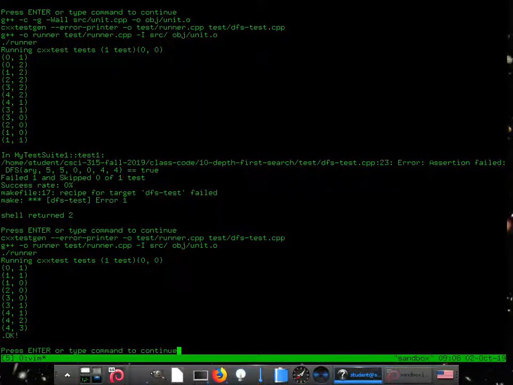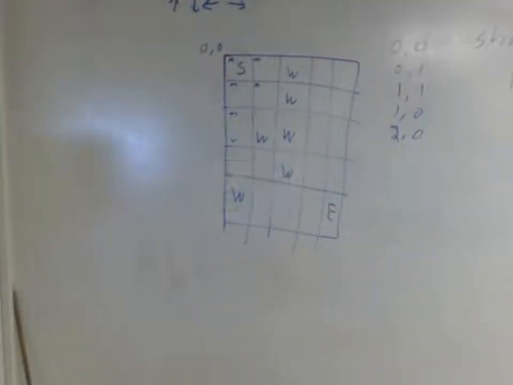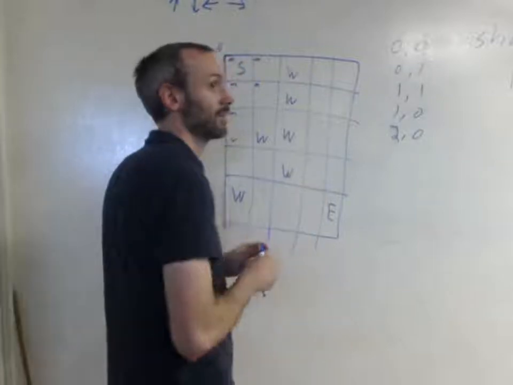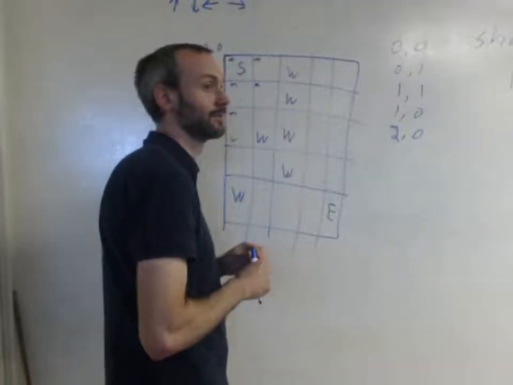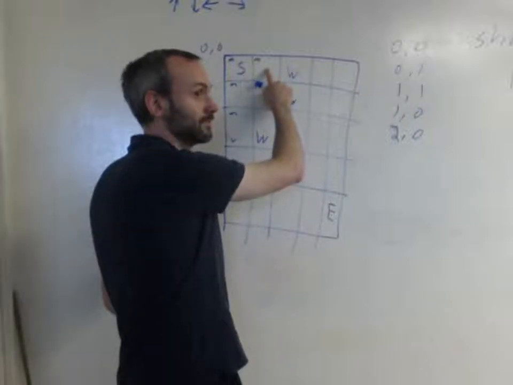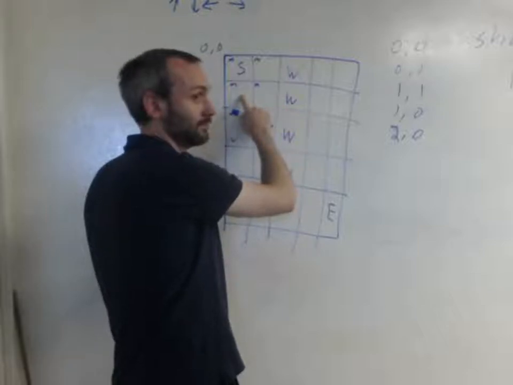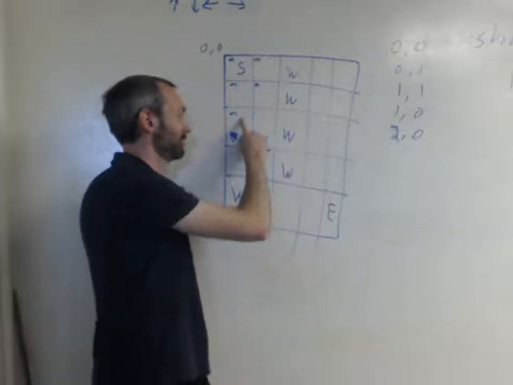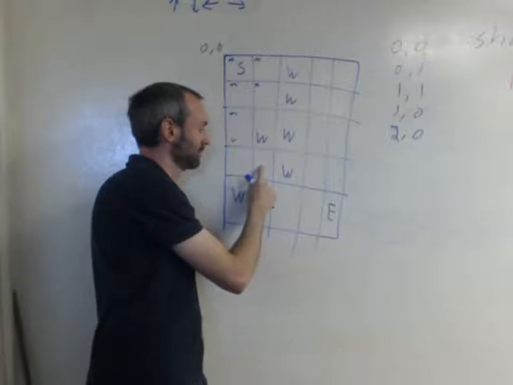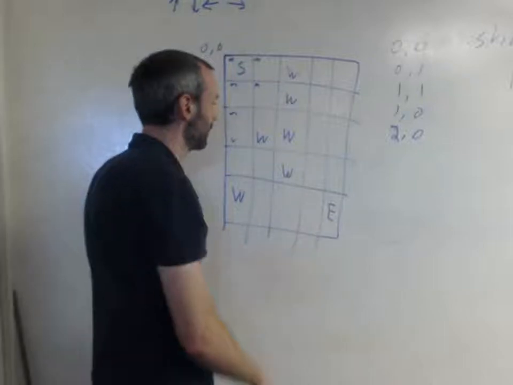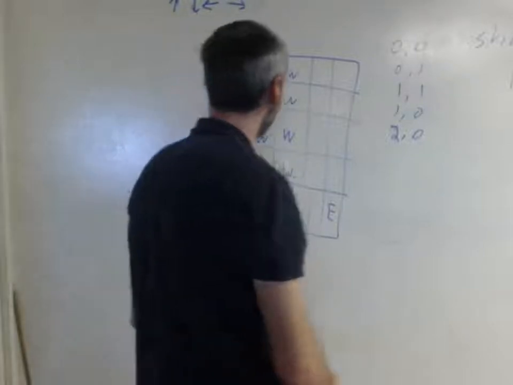It's good to check both. Oh, look, it worked that time. Let's go. Let's rattle this off and see what it did. What path did it take? 0, 1. 1, 1. 1, 0. 2, 0. 3, 0. 3, 1. 4, 1. 4, 2. And 4, 3. And then it found the end right there. Okay, great. Let's change this up a bit.